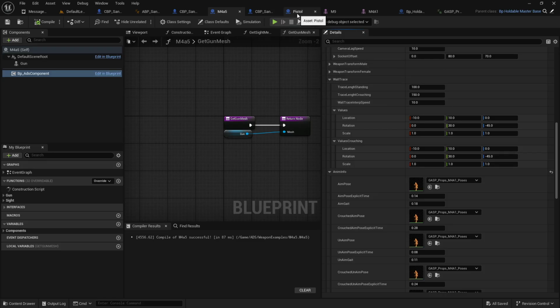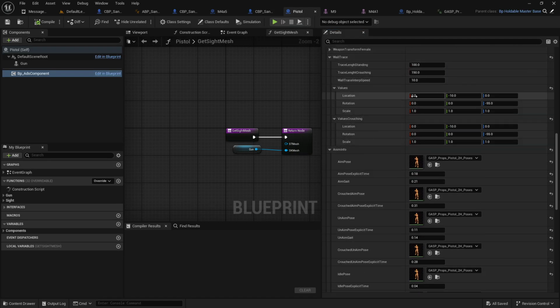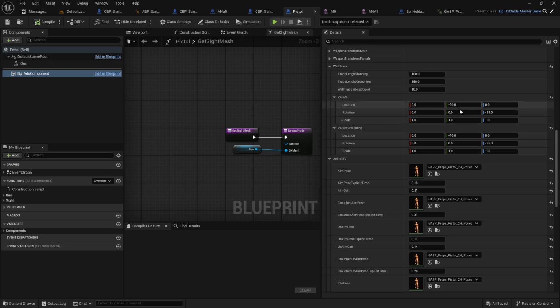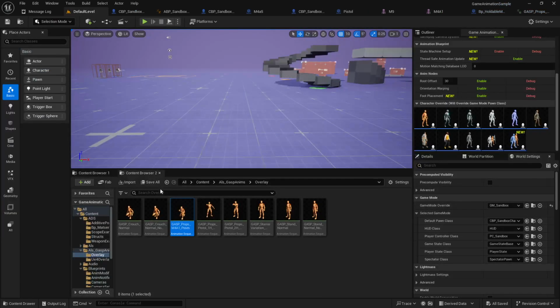Okay, and then for pistol, as you can see, those are our pistol values there for the wall trace, and everything is working perfectly as you would expect.